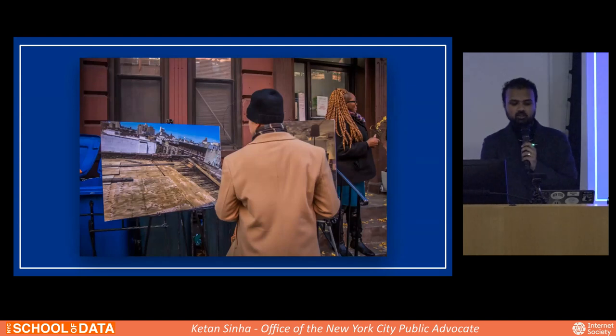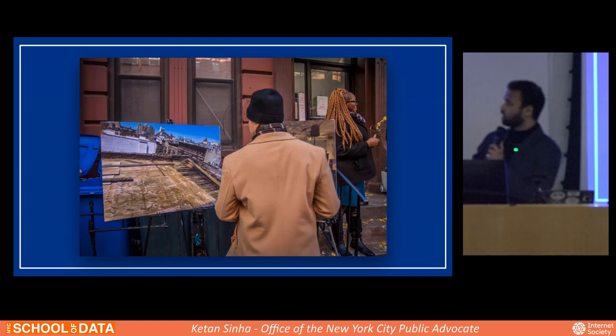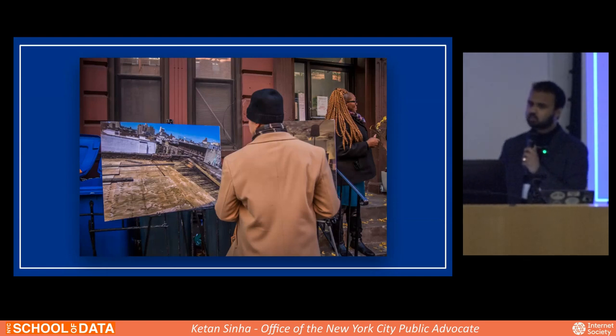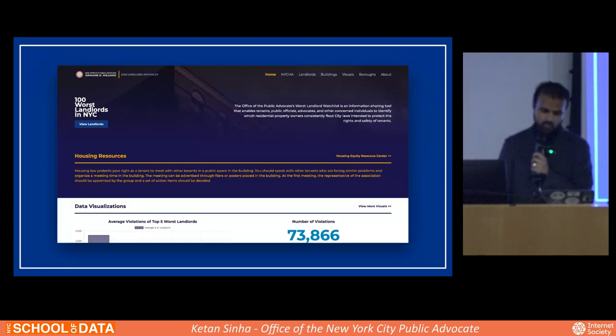Additionally, Opshalom attempted to hide the true ownership of his properties by listing the landlord, Jonathan Santana, as the head officer. Some landlords will actively skirt ownership of their buildings by listing a different head officer or using an LLC to hide the true ownership of the building. That's why I pointed out that chart earlier, where it says Jonathan Santana is the head officer. He's listed as the head officer in all these buildings, but those properties are really owned by David Opshalom. So that's a pretty common occurrence.